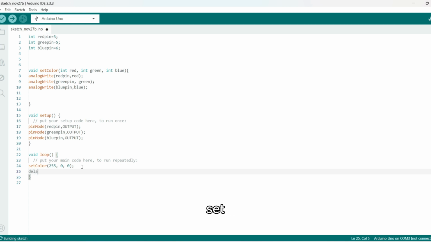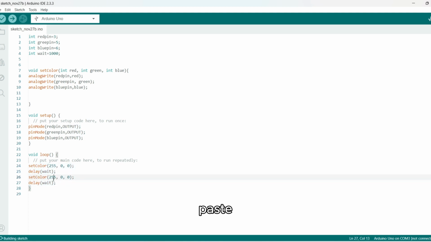But before that, let me set a delay. Let me create an integer which I'll name wait, and that's going to delay the code for 1 second, which is 1000 milliseconds. To delay wait, you're going to turn red on for 1 second, and then what do we want again? We want blue to come on next.